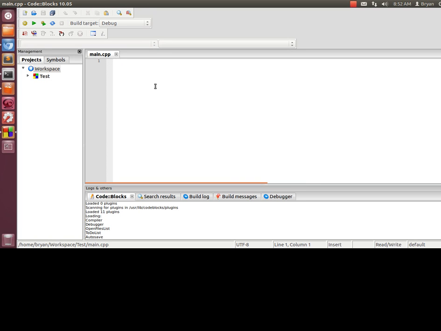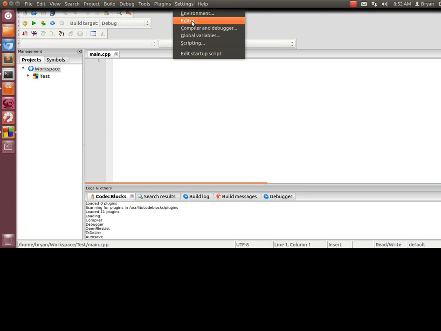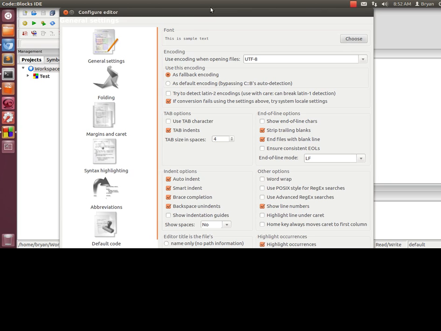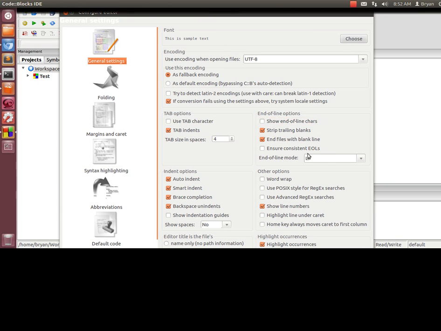Alright, so now we have a very basic program, and let me just show you how to work CodeBlocks for this tutorial. So if we go to editor, and let me drag this over again, let's just go to general settings and see where it says font.